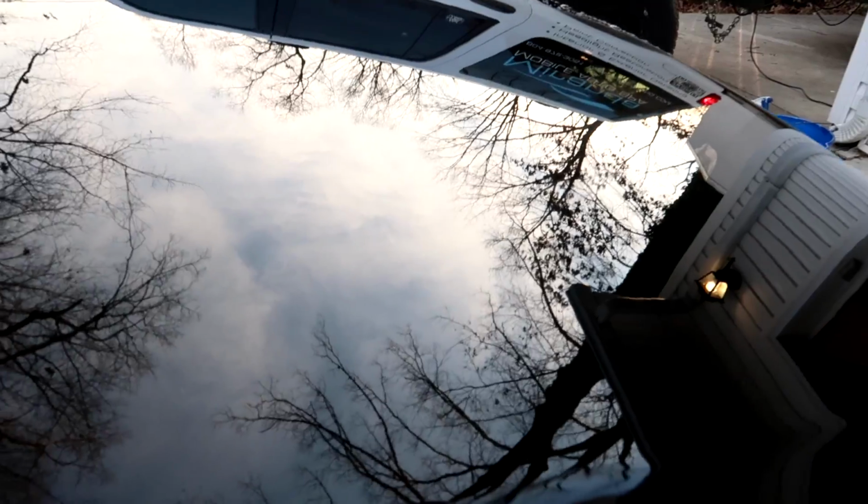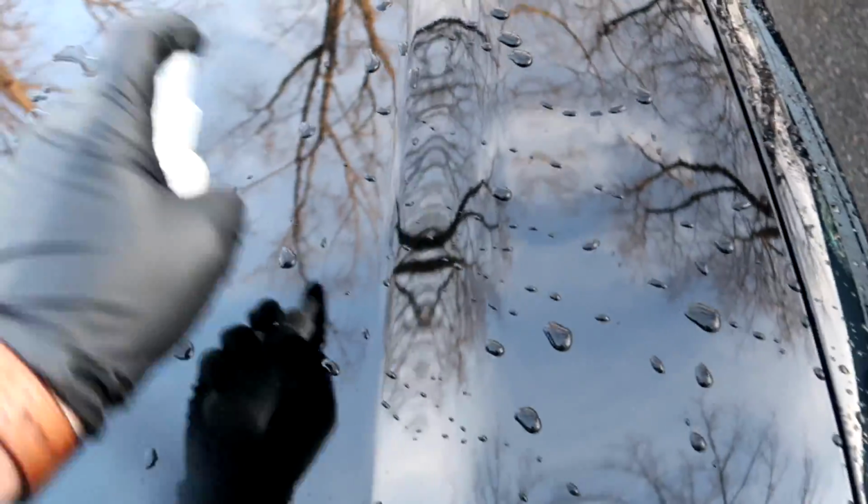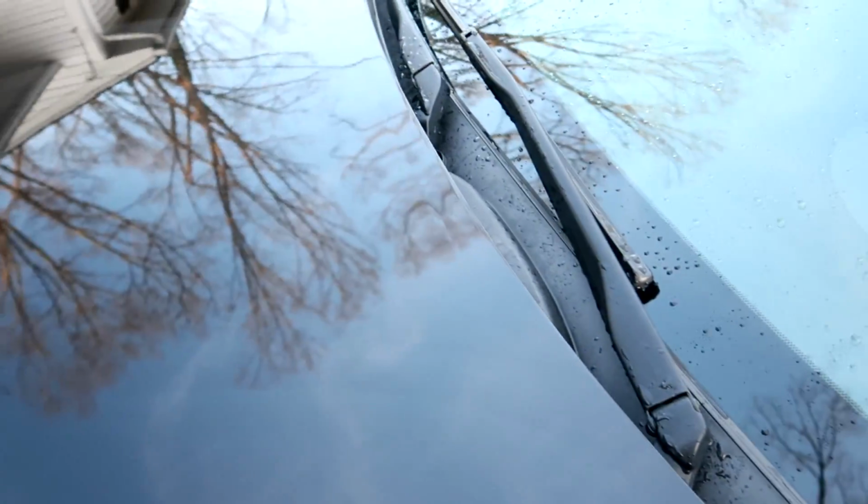So of course I didn't wipe this side of the hood, but this side I did. Really nice. And I mean, really nice and slick too. It feels really nice and slick. So let's go ahead. We'll spread the product out. It spreads with the water. Acts as a nice drying aid. Yeah, really nice.